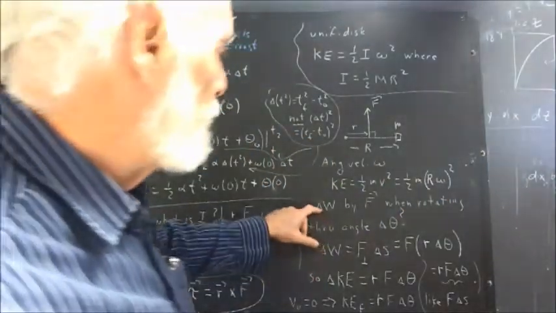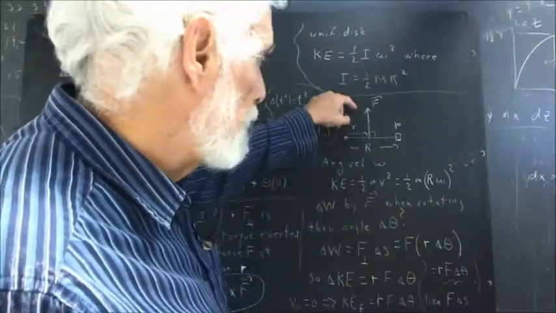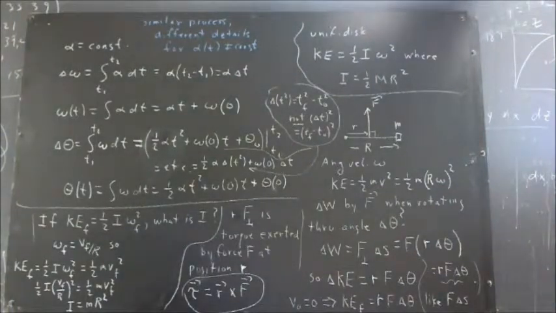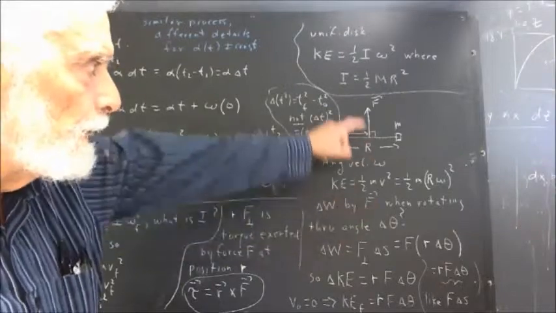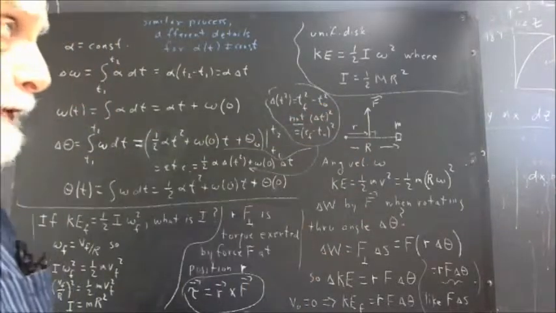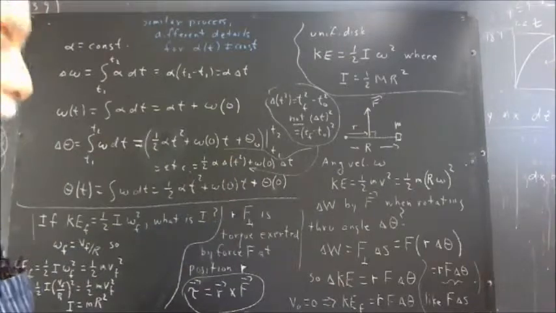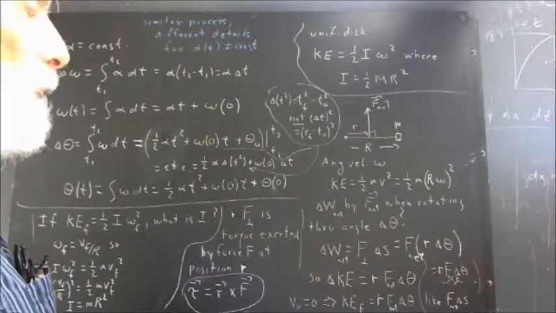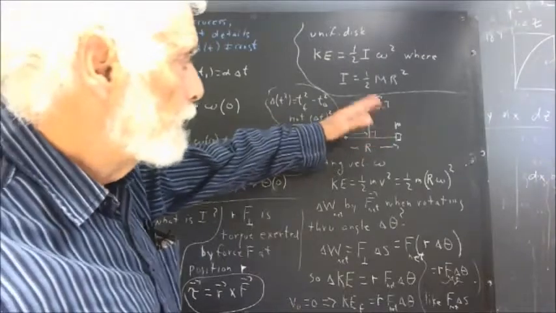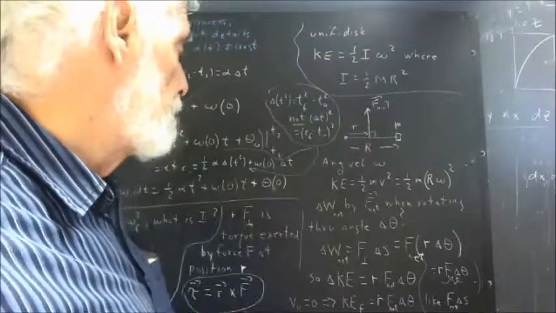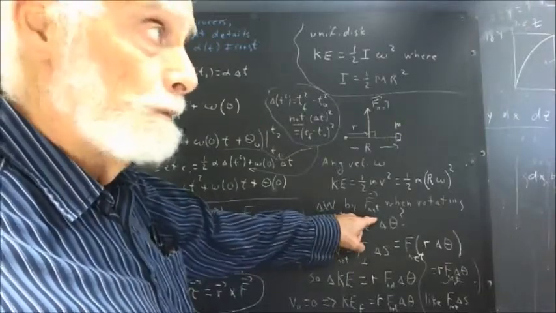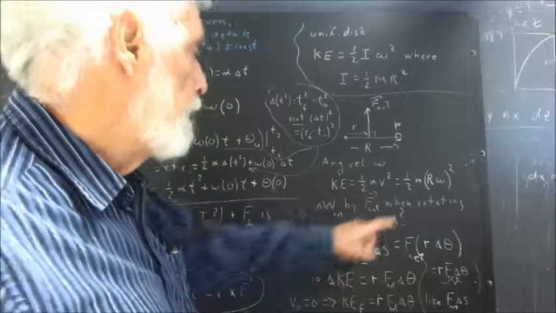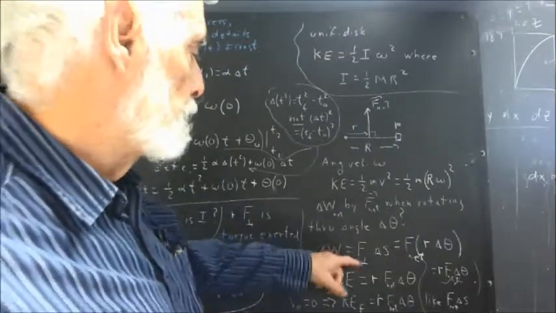Now what's the work done by the force F when rotating through angle delta theta? Let's back up a second and specify that this will be the net force acting on this system. So I'm going to write a net there under my F's. So now if this system rotates through an angle delta theta, the work done by the net force is the work done by the net force, okay? And the net force is going to move through some angle.